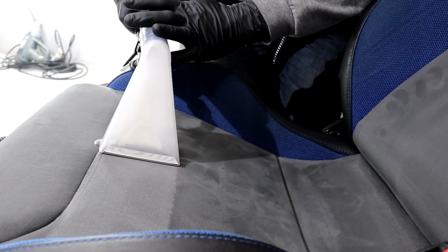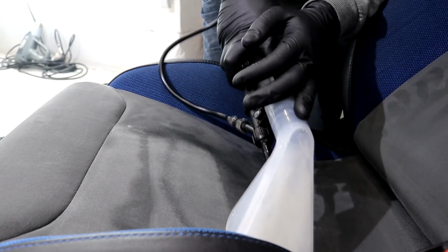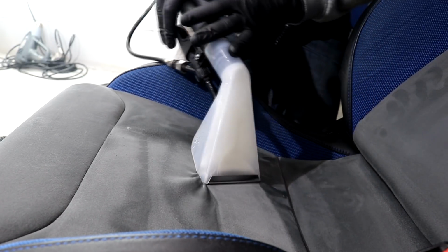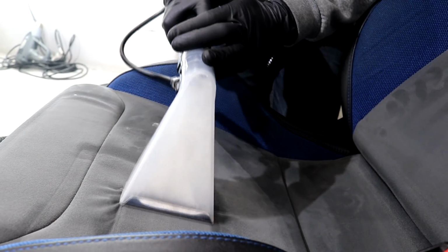A similar process was carried out to the Recaro CS seat, and I am going to make a dedicated video about this product as to not drag this video out. I will answer the common question of how to safely deep clean Alcantara fabric, although I'll give you a little secret, it's exactly the same as treating ordinary fabric, but you do need to be a little more careful.